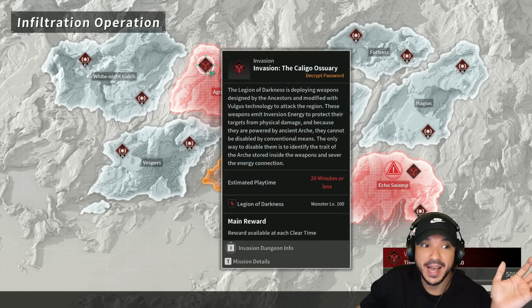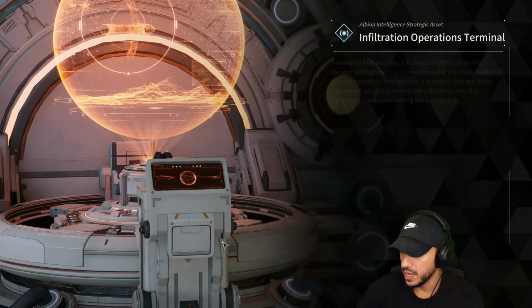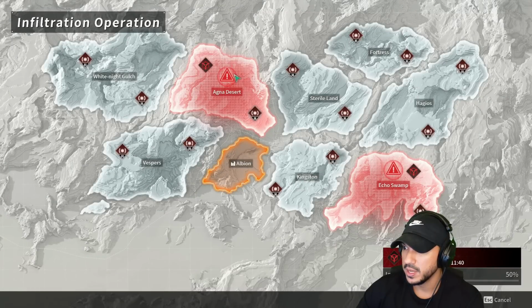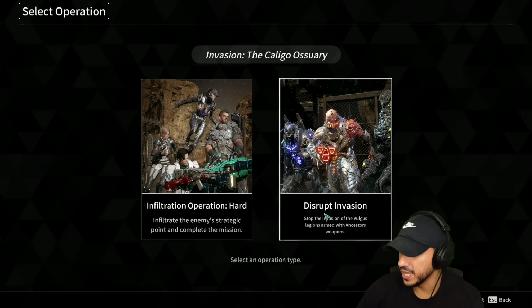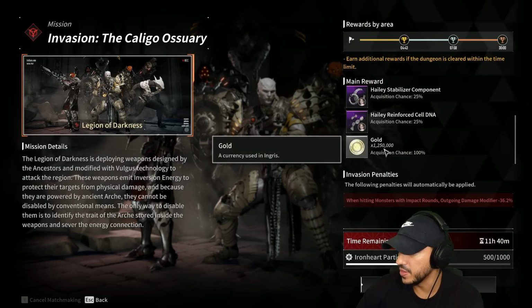Now the video you're gonna be seeing is from my live stream. You can see we are doing the first invasion mission, the Caligo, and this one is pretty easy compared to the other one. Now to do this, you wanna do an infiltration mission. You'll see this symbol that pops up says Agna Desert, and you wanna make sure you click disrupt invasion, and then you have to do this solo.